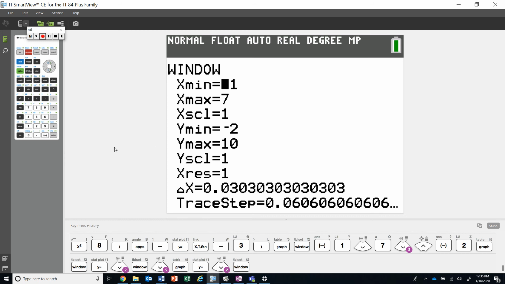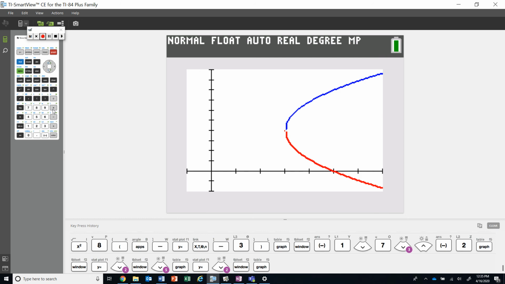I did negative 10 to 10 on both of them, the standard one to begin with, and it saw most of it. It didn't see it perfectly, but it saw it pretty good. And then from there, you can go ahead and see our graph, and then boom, there are our two square root functions and a rightward facing horizontal parabola.